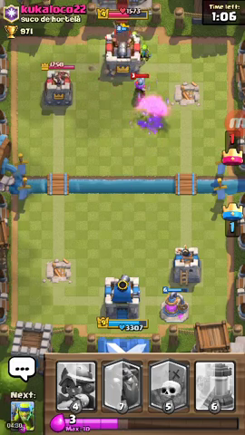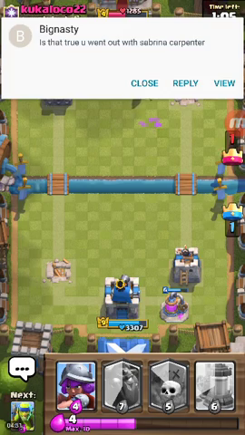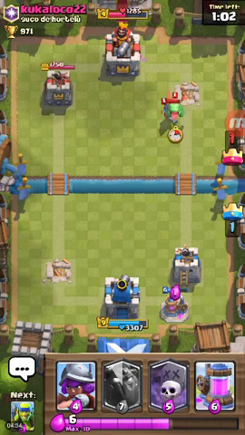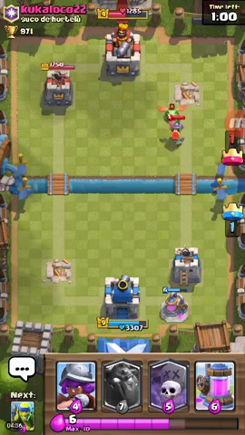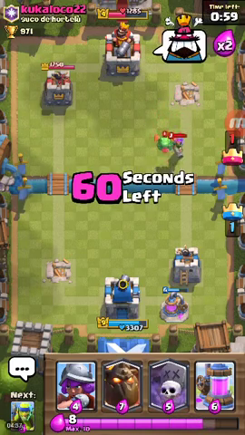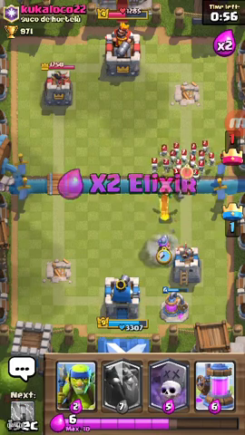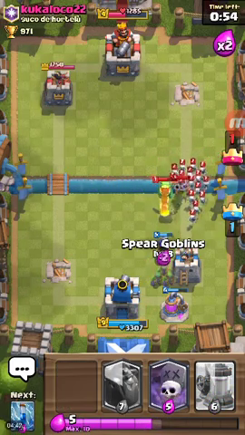2, 3, 4, and it should only take about 2 hits. There we go. And put the Valkyrie down on our side somehow. So put a Hog Rider here. And take it down like so.